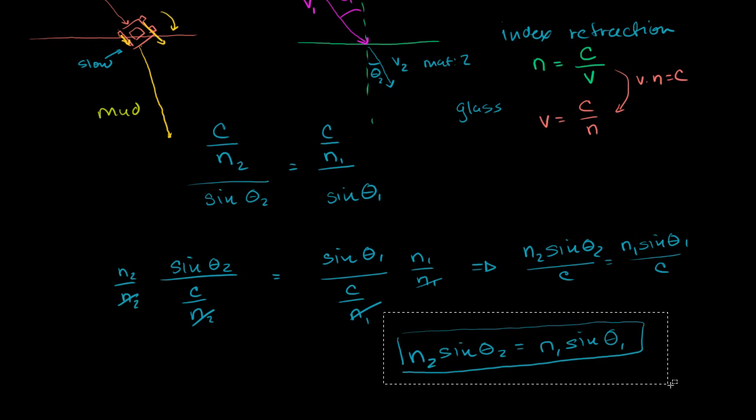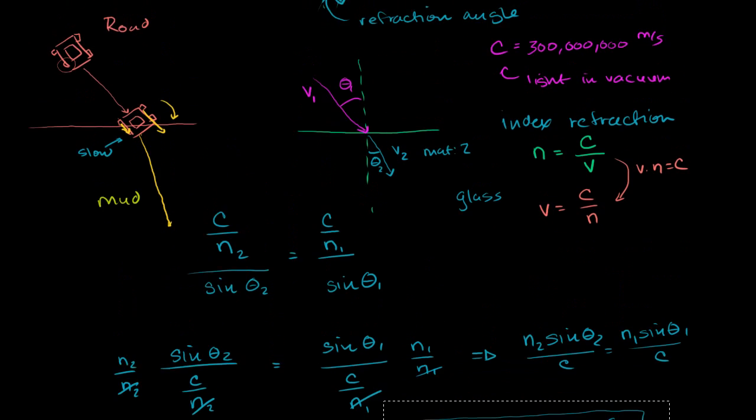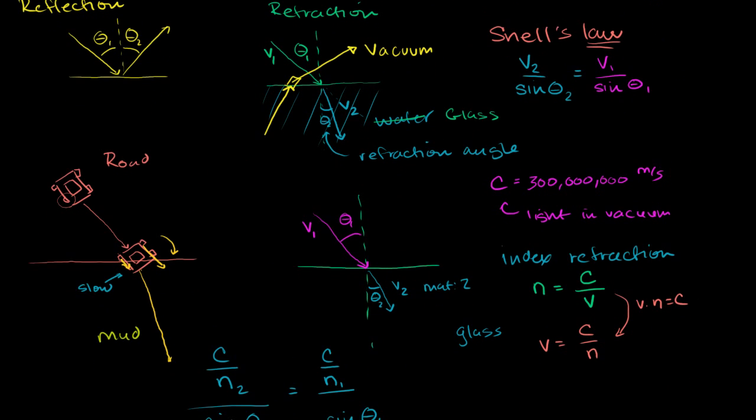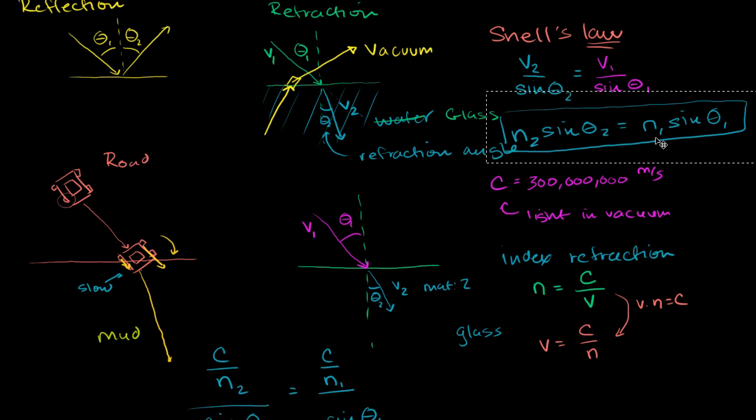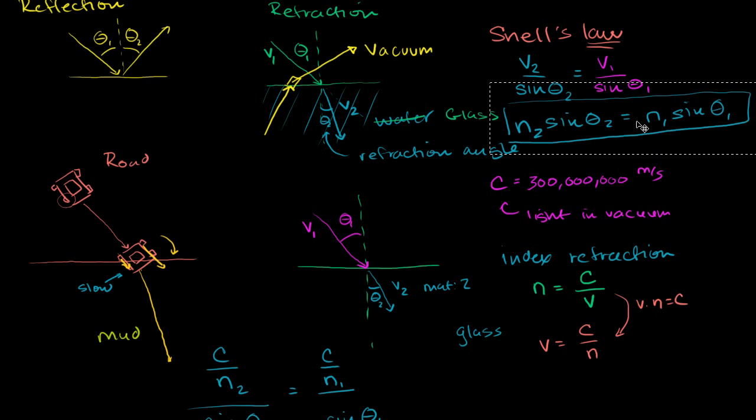And if this is confusing to you, and I'm guessing that it might be, especially if this is the first time that you see it, we're going to apply this in a bunch of videos in the next few videos. But I really just want to make sure you're comfortable with it. So these are both equivalent forms of Snell's law. One deals directly with the velocities, the ratio of the velocity to the sine of the incident or refraction angle. And here it uses the index of refraction, which is really just the ratio of the speed of light to the actual velocity.